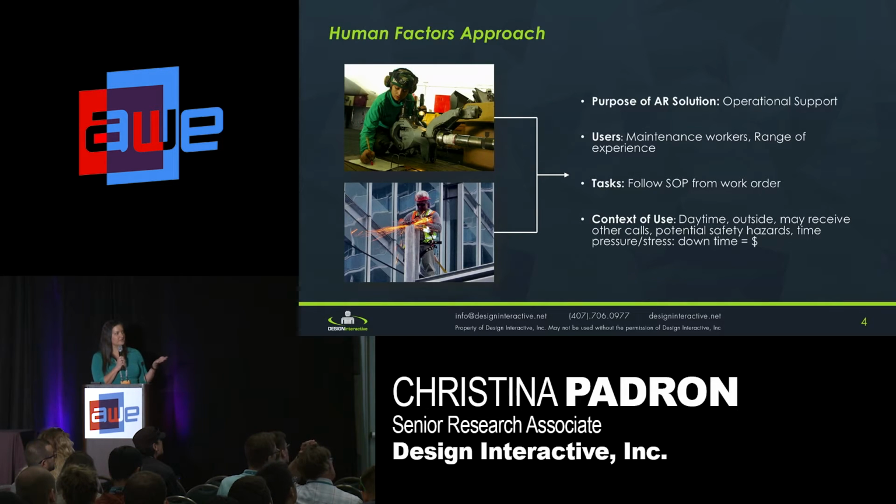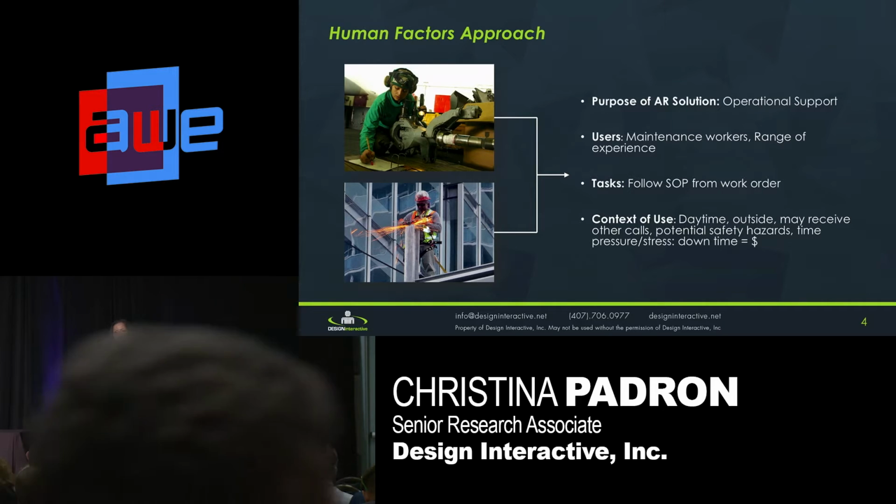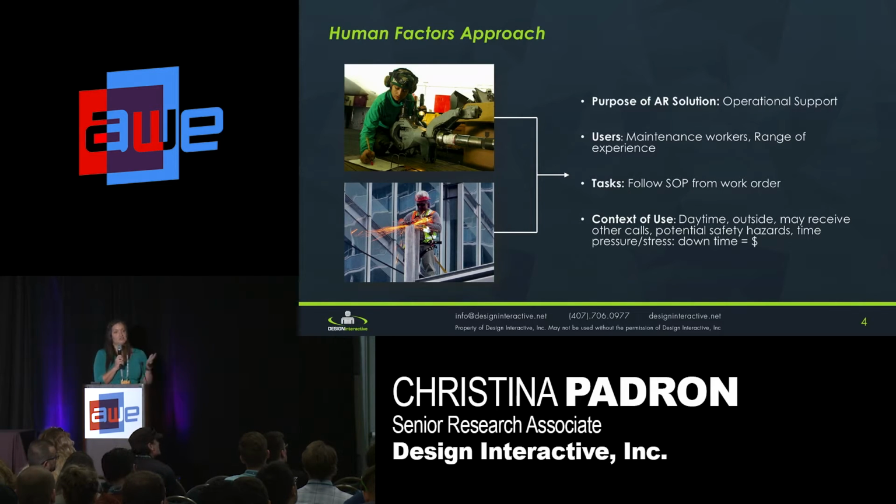And then we looked at the tasks. In this case, it was following an SOP from a work order. The important thing about the tasks is what are the cues that are necessary to know if a task was completed successfully, and also how to know that it was not completed successfully or that something went wrong. When I say cues, I mean visual, auditory, haptic, potentially olfactory cues to know how they know if it was done successfully. This is something that experts generally can tell you, and that information may or may not be in SOPs. It might be something they've just learned from years of experience, and they can tell you offhandedly as they're going through things, and they might not even realize they're using them as cues.